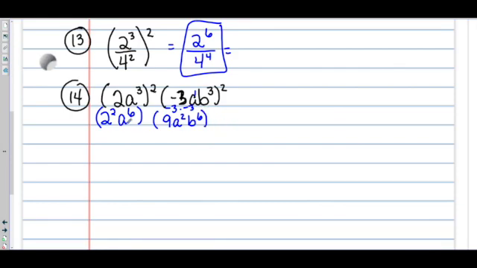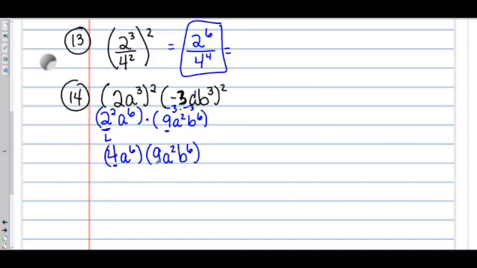Okay, so this is all together because this is being multiplied, right? And so then we're going to multiply the coefficients, right? Oops, right here, 2 to the second power, I need to evaluate that one. So it's actually, let me write it here, 4a to the sixth power, and all of that times 9a to the second power, b to the sixth power.